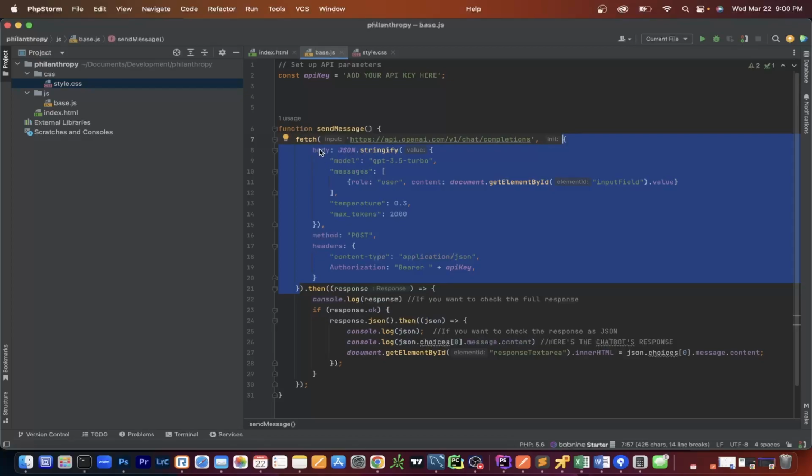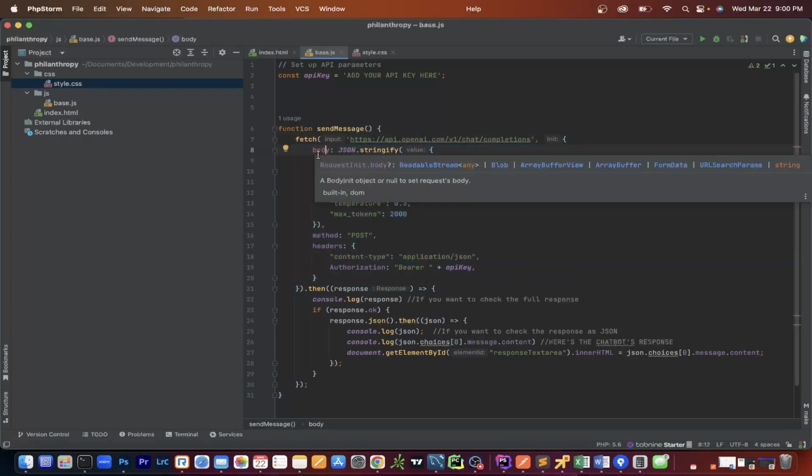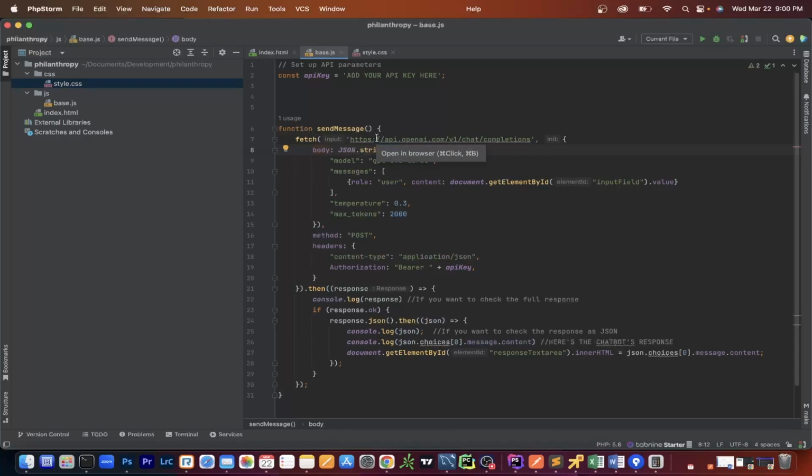So in the OpenAI server, we need to send an HTTP call to it, right? So we're going to send a call to it, and for that call we have to use our body. We talked about that in our Postman class, and in the body we needed to add the model and the message that we are sending. And the message directive for OpenAI has to have an object in there, and in that object it has to have the role, and it has to have the content that we're sending. So in this case, we're going to be taking on the user role, and the content that we're going to be sending is a document.getElementById, right?